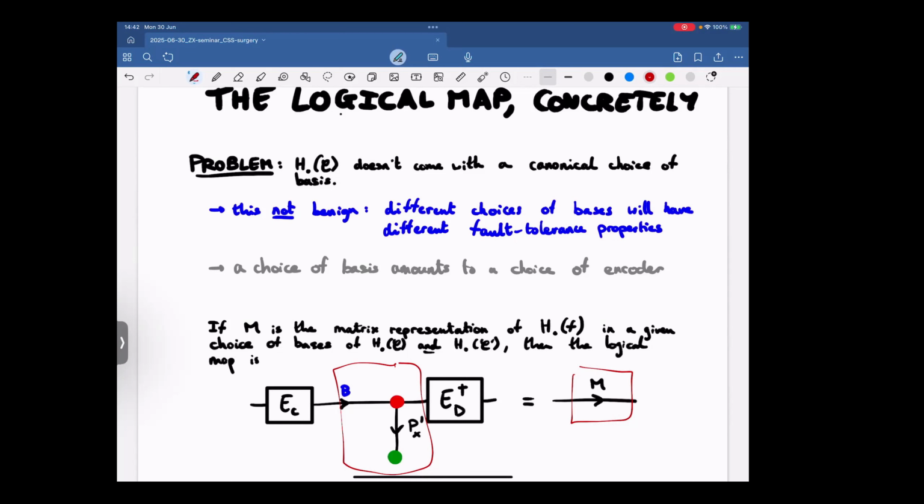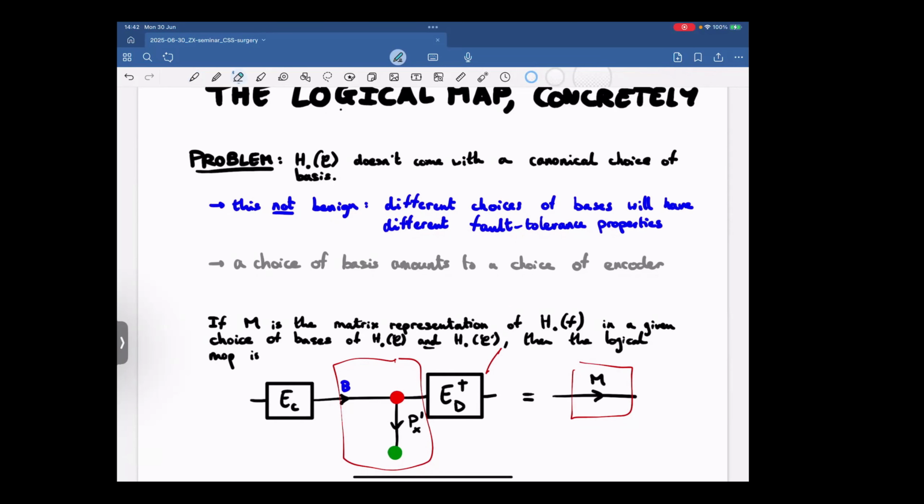Yes, because you can always say for a given choice of encoder EC here, post-compose that by an arbitrary unitary here, and you'll get another encoder for the same code. In general, you can put CNOTs in various ways on your qubits here and get encoders for essentially the same code as a result, and these will spread errors in very different ways. More specifically, you can do an arbitrary unitary here, and this will correspond to some unitary on the other end, and depending on what unitary that is, it realistically will probably spread errors. So this choice of encoder does matter for the fault tolerance of your code.